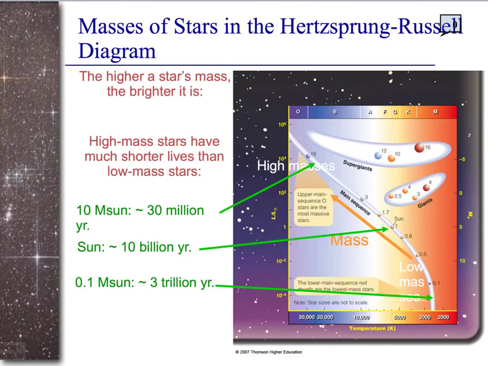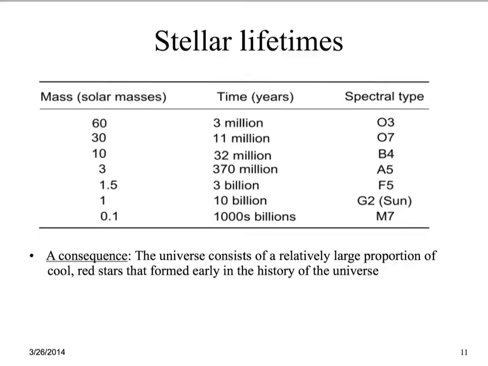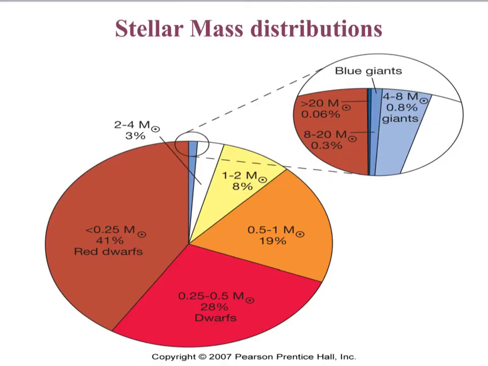So the consequence of that is that we have a universe filled with smaller, cool stars, because these very large stars, your type O stars, live such short lives that we don't see them as often. So we have a universe full of stars like this, like our sun. And we have many stars that are very low along the main sequence that haven't even evolved off of the main sequence yet. So here is a little pie chart showing that same thing. So you can see a fraction of the stars in our universe are these type O large blue stars, whereas most of them are sun-like.